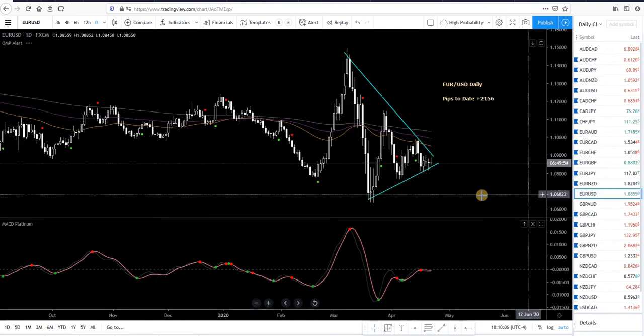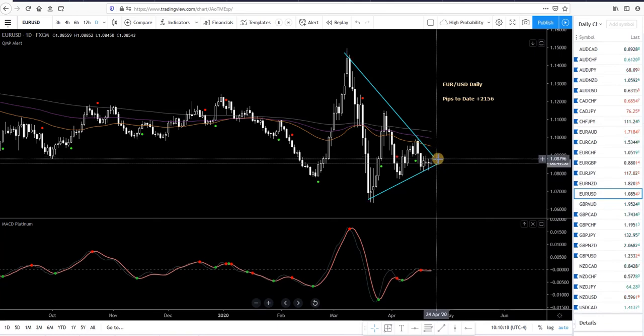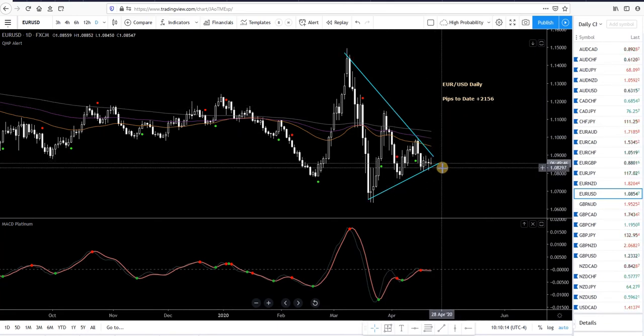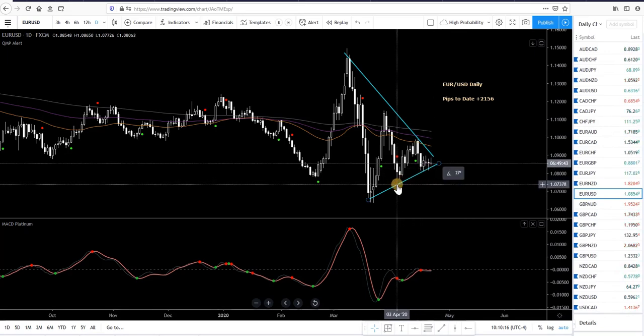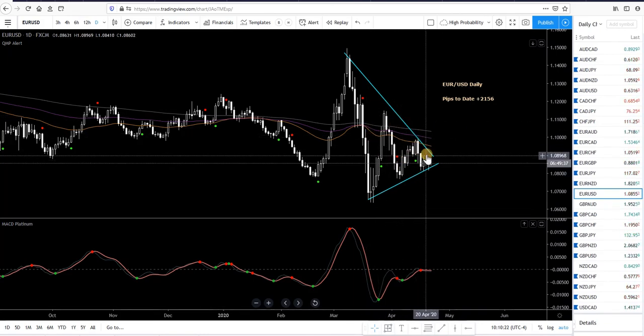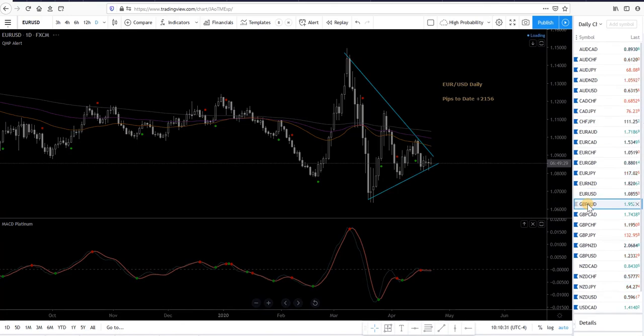Euro USD, tough one to trade. I've drawn a couple of trend lines in here. I was talking about it earlier in the Facebook group. I'm not sure what these patterns are called, triangles, pennants or something. I know it's not a flag. Pennant. So you're going to get a breakout somewhere, you'd think. You can see it contracting, like a little funnel. We'll wait and see. So no trades on the Euro USD.